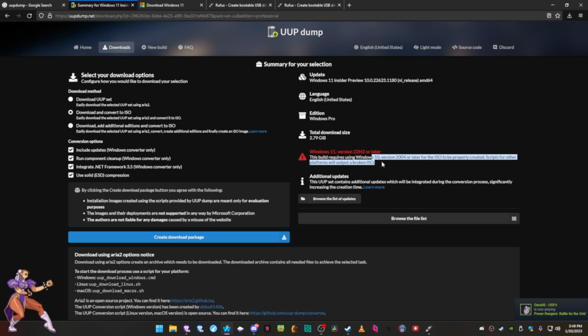But again, you're gonna hit download, and it's gonna give you a zip file that's way, way, way smaller than an ISO. You're gonna open up that zip file, rename it, rename the folder that it opens. You're gonna want to unzip it actually. Rename it so that there's no periods and no spaces.